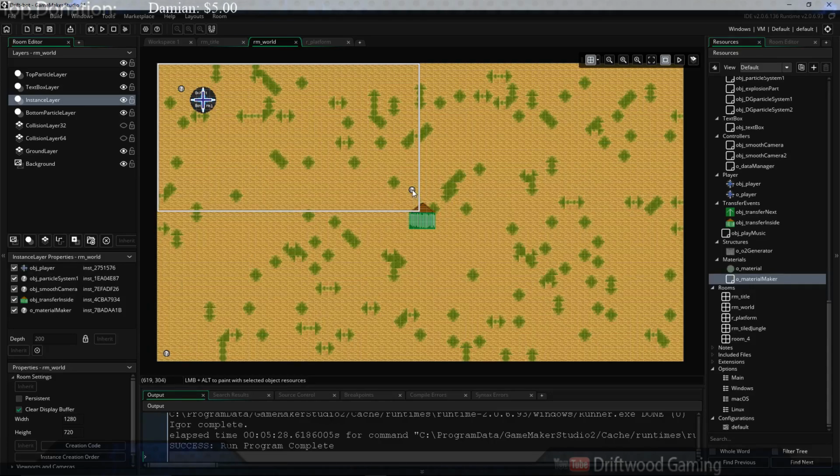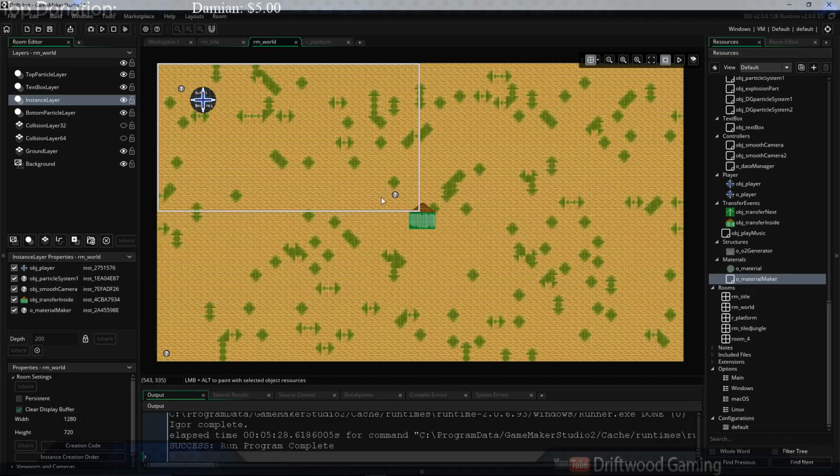You can also right-click on it. Now you have to go over here. No, you can't right-click on it, so you don't get a bunch of options when it comes to it. But you can delete it manually from here. This is our material maker. Let's just highlight it and delete it. It's gone. So we drag it, we drop it, boom, it's in the world.